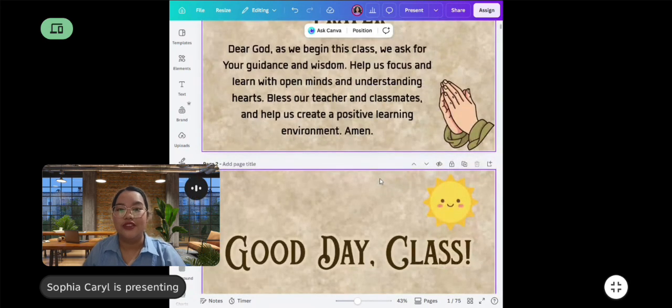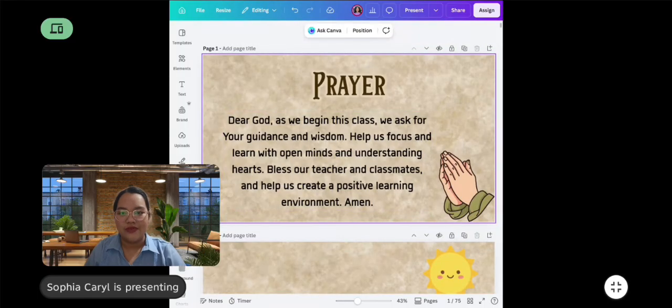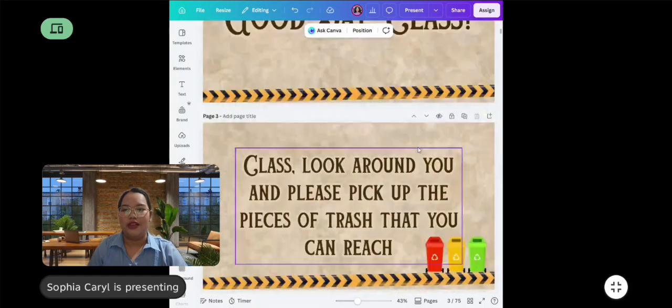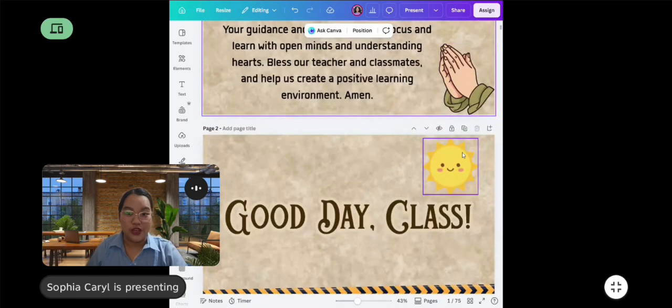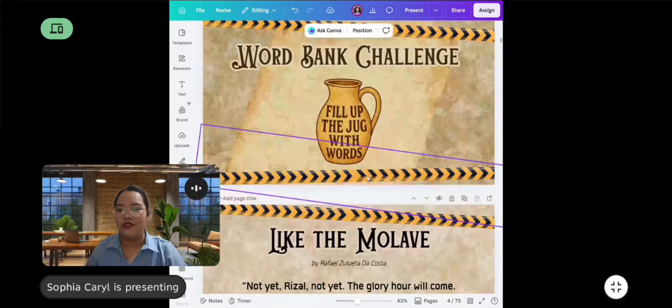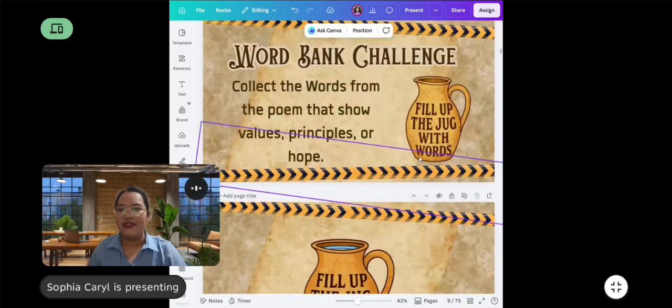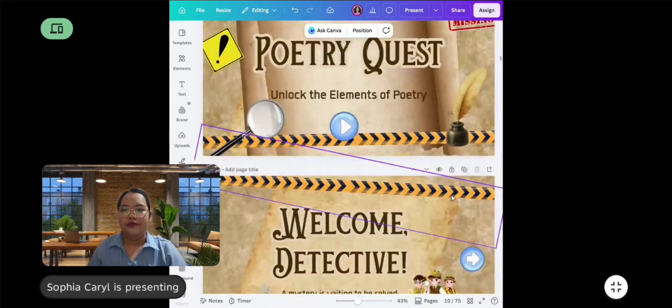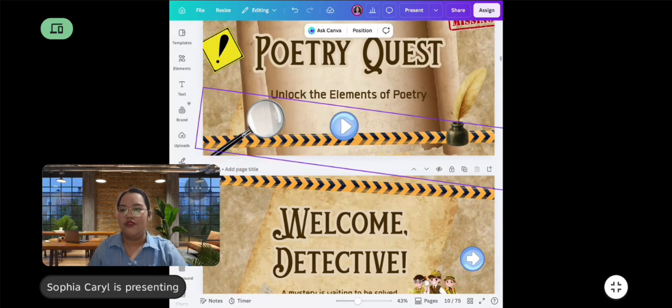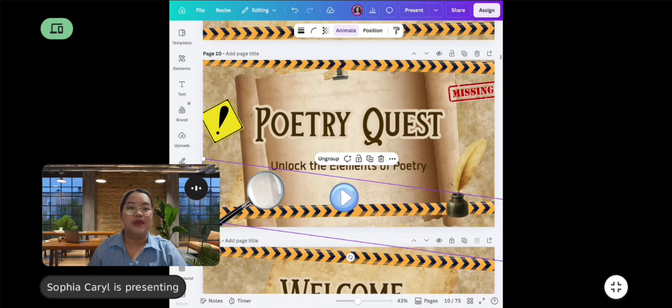So as you can see earlier, this presentation also has animations and the use of links, hyperlinks. That's why we were able to move to the next slide by clicking something. It is because of the links embedded in it. And of course, there are game mechanics and visual aids. You can see here, here's the game mechanics, followed by this one. Everything is a visual aid. So this makes the lesson more dynamic and participative.